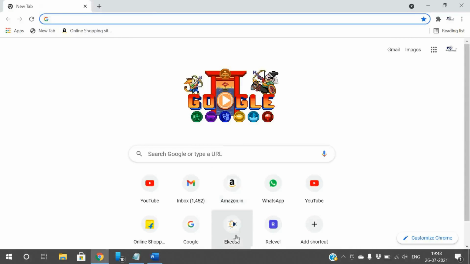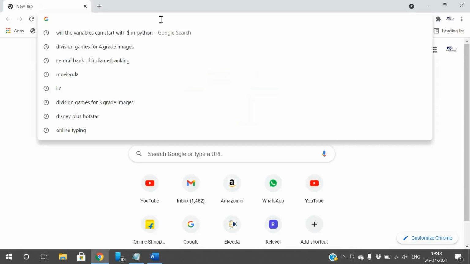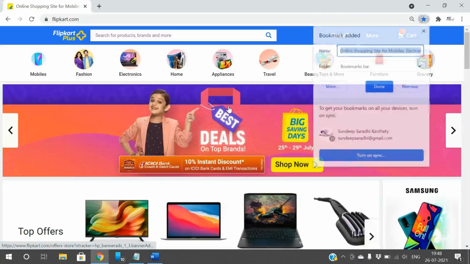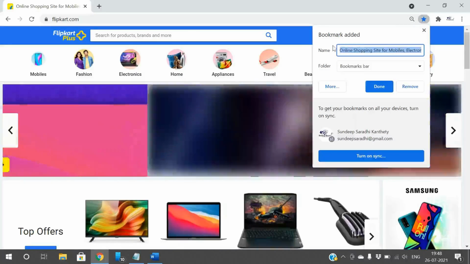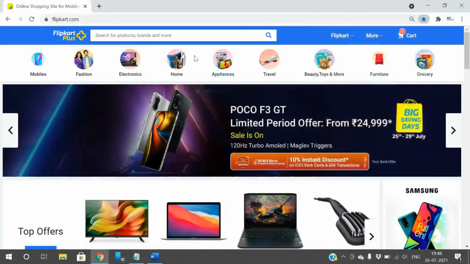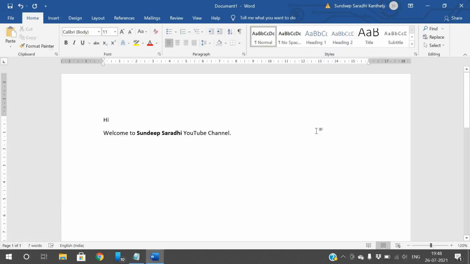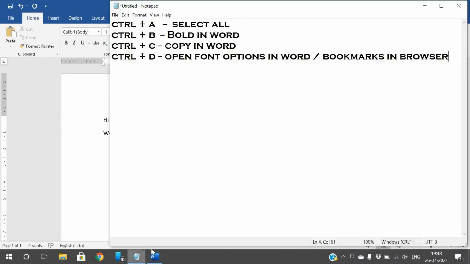Similarly, I will go with one more, Flipkart.com, and now I will click Control D. So the bookmark will be added. Click on done so that if you open one more window, you will be getting the shortcut. So without typing it, we can simply click on the shortcut so that it will be opened. So in order to create a bookmark, we have to go with the Control D option in the browser, right?